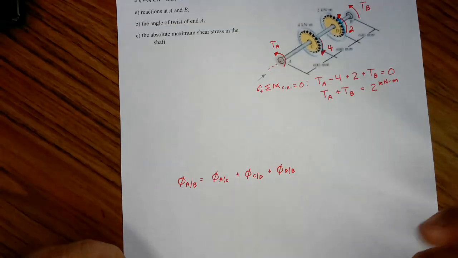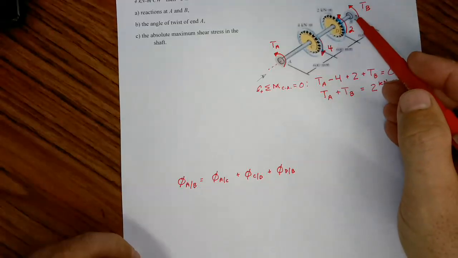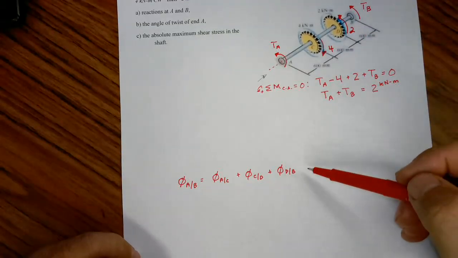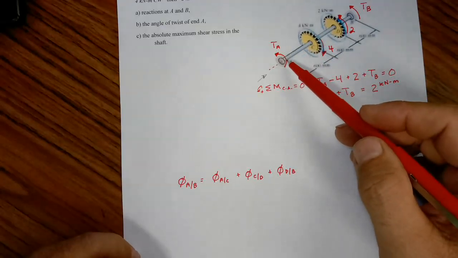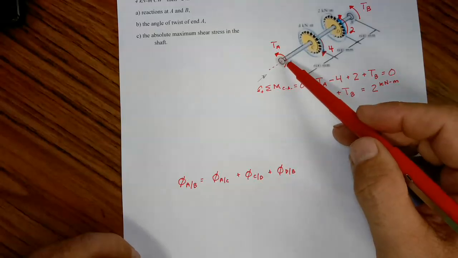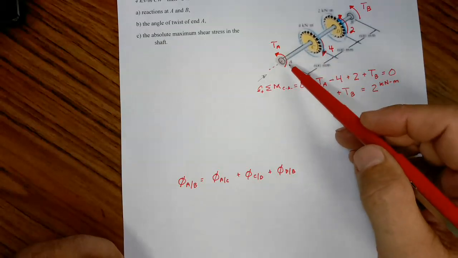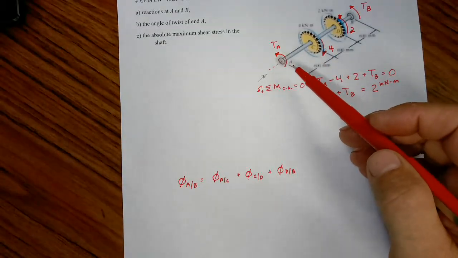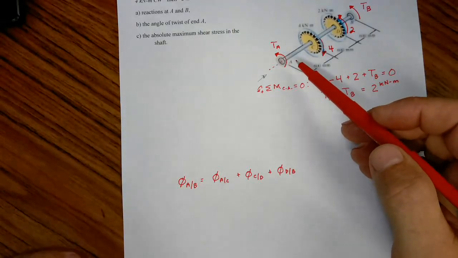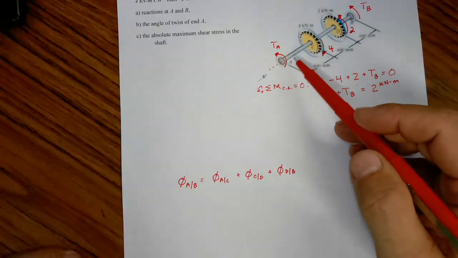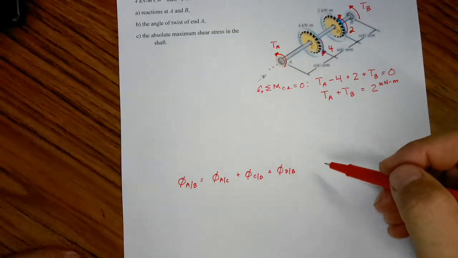So the types of problems that we sometimes see is two fixed ends that can't move. We would set this equal to 0. If we had one end that had to rotate some before it engaged, like teeth on a sprocket have to rotate maybe a tenth of a degree before they engage the teeth on the next gear, then we might set it equal to a value.